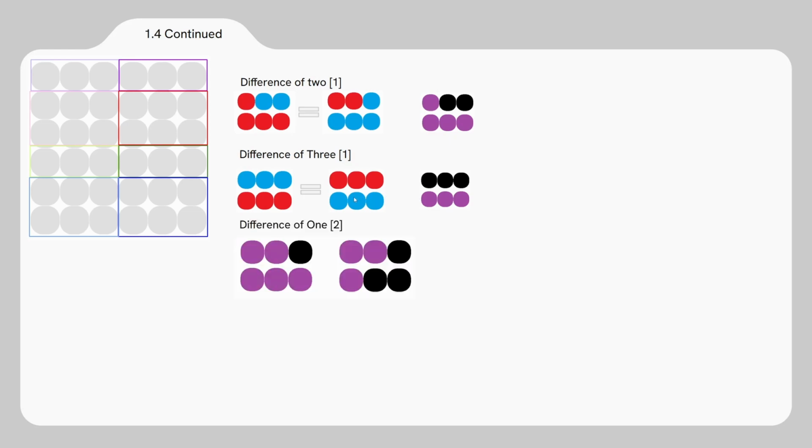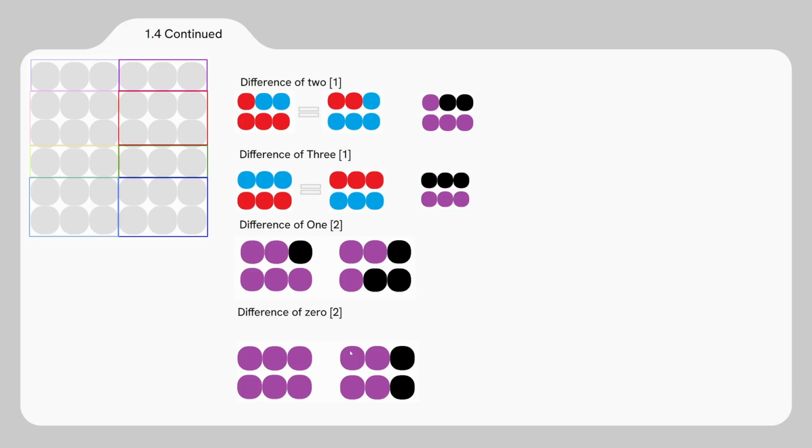Unfortunately for 1, there are actually 2 options. There are 2 different ways you can have a difference of 1, and the same thing applies to a difference of 0. There are 2 ways you can do that. Okay, now we use the fact that we're picking the least common color to pick the least common 1x3, and that's the one with 3 purples, which has 0 blacks in it.